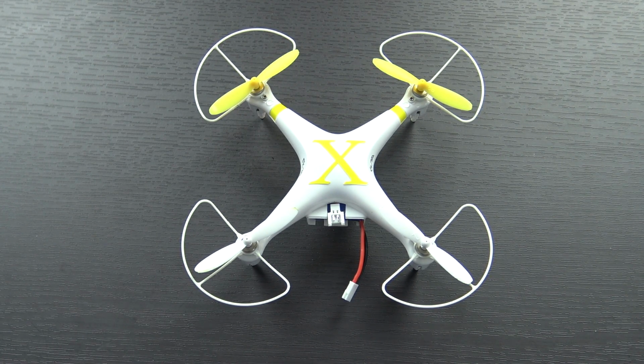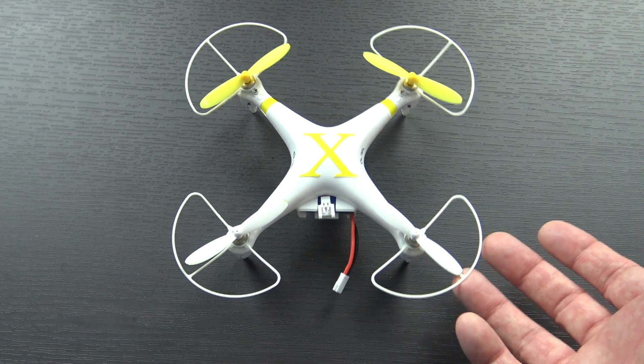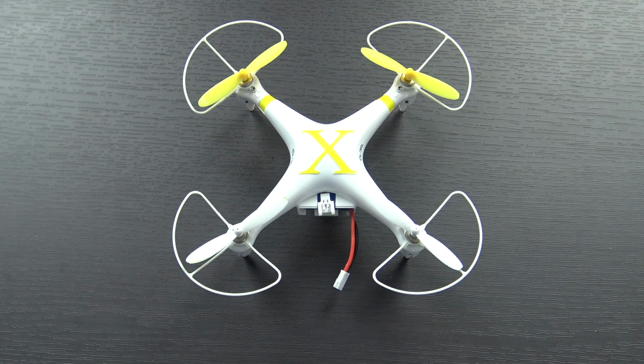Now, realistically, given the price of this, would I recommend it? That's a bit of a tough one. Would I go out and pay $45 for something like this that doesn't come with a transmitter? Probably not. If I was paying $45, I would probably go out and buy the H8 Mini twice, but those don't come with a camera on them. If you're looking for something with a camera just to get started and play around with, and you've got a smartphone already, this definitely is not a terrible option, but there are other good options out there as well.